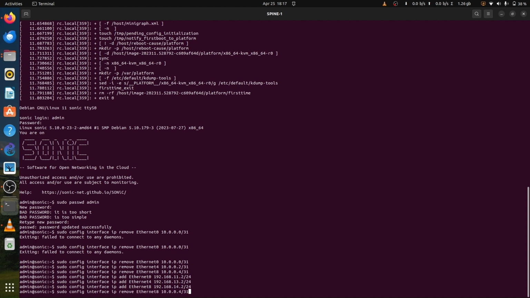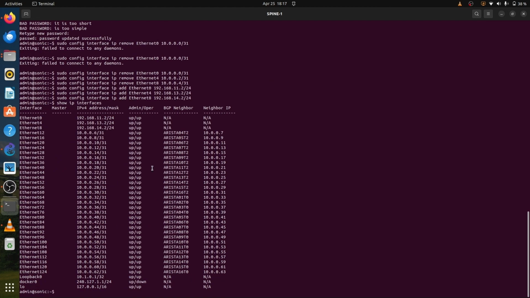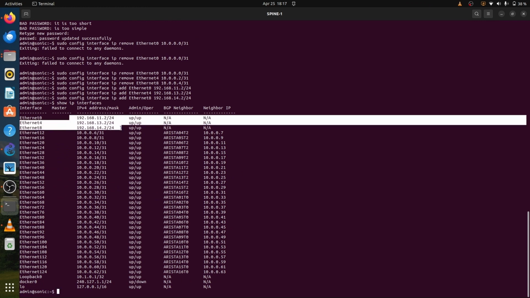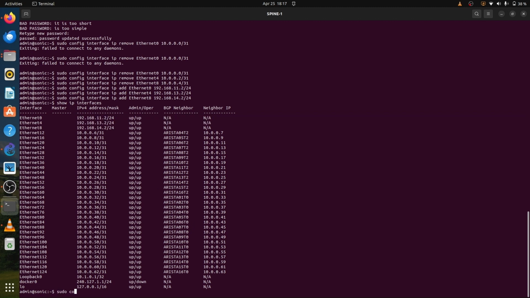I'll check the status of IP interfaces by using the command show ip interfaces. Here we can see all the IP addresses have been assigned as per topology. Now I will save the configuration by using the command sudo config save -y.